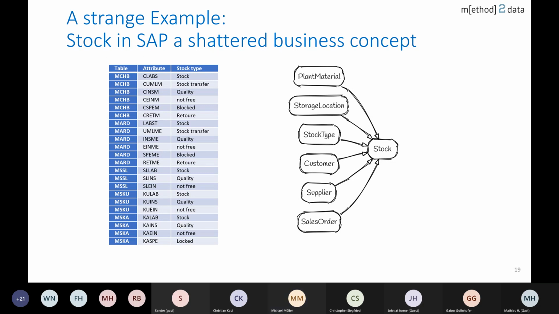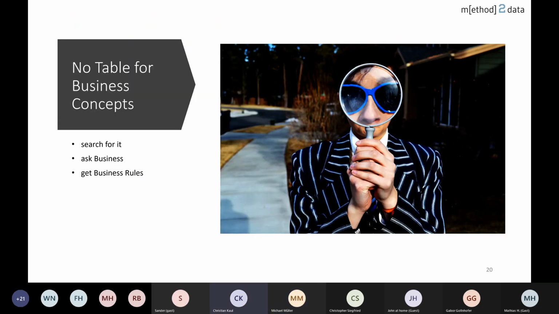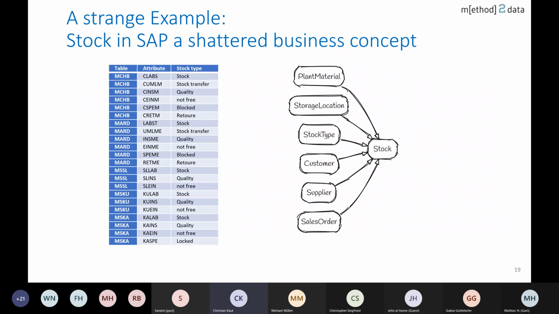There's a remark from the chat from Gabriel where he says these don't seem to be exactly like the instance of the one and the same business concept, unless we consider stock as a technical supertype of all those different kinds of stock.